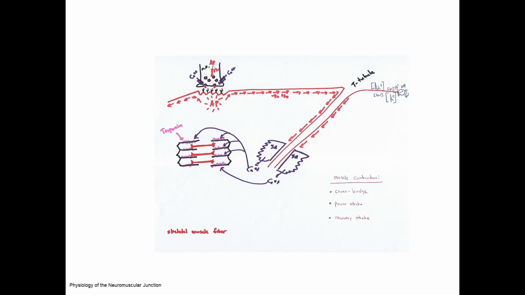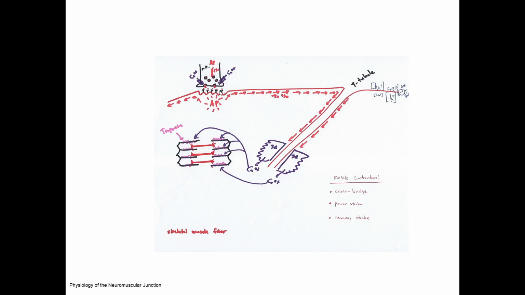Starting with the action potential propagating down the axon of our motor neuron, it arrives at the presynaptic terminal. As it arrives at the presynaptic terminal, it opens up the voltage-gated calcium channels. Calcium will then diffuse in. As calcium diffuses in, it causes the synaptic vesicles to fuse with their membrane, releasing their neurotransmitter acetylcholine into the synaptic cleft via exocytosis. The acetylcholine will diffuse across the cleft and bind its receptor on the postsynaptic membrane.